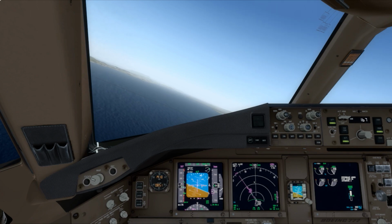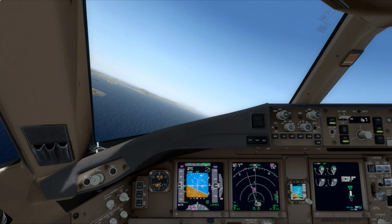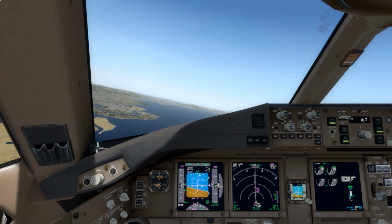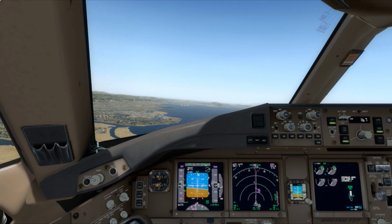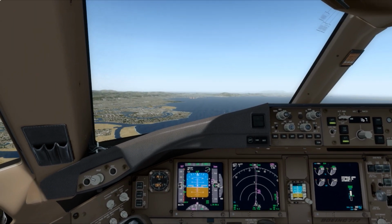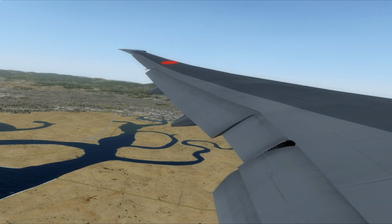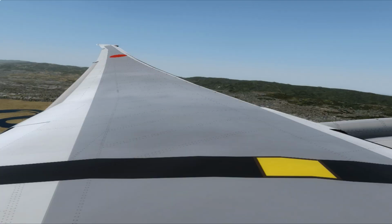I think now the airport is loaded. Yeah, okay. That's why the sim was stuck and made some weird things. There is the airport in front of us. It's going to catch the ILS very soon, I guess. But until then, turn on the landing lights. And we are on the glide, so flaps 20. Maybe it was a bit of a sharp turn for the 777.